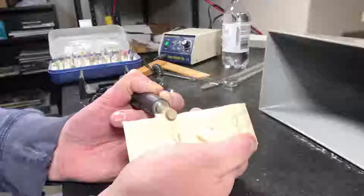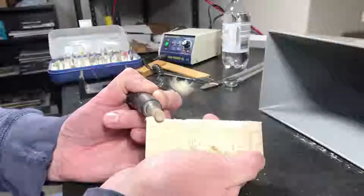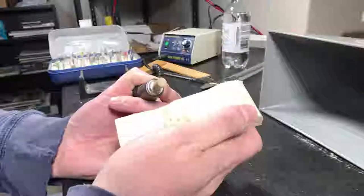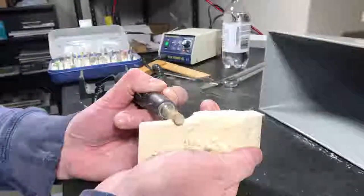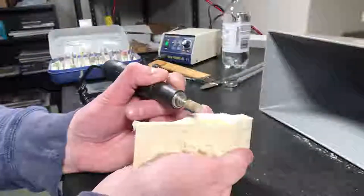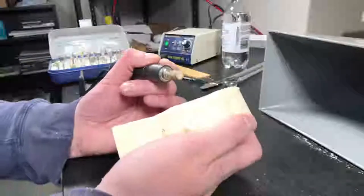If you notice, there's a sort of fuzzy effect on the edge of the cutsaw. That's what you get with basswood. You don't get that with tupelo. This is just better with a knife, but you know, I like using the cutsaw. I like the way that the tool just cuts through. I like the feeling of it.